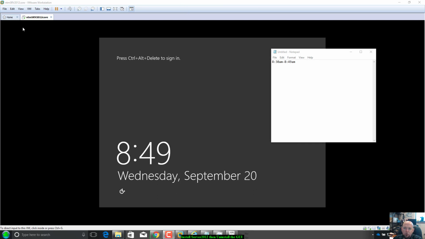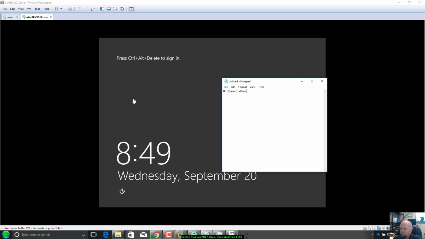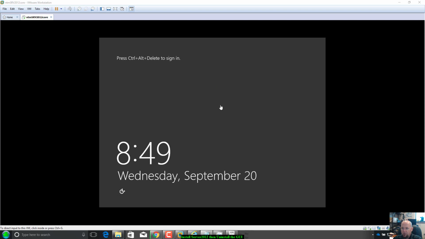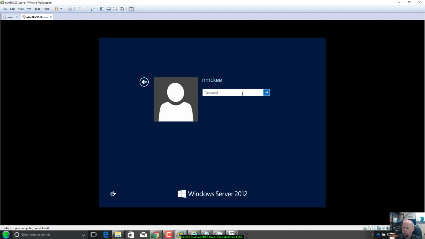Alright, so my Server 2012 Standard installation has completed. That took me roughly 19 minutes. Of course, I've been playing around on the internet, so it was done a little bit before that, but that's fine. Since we're using VMware Workstation, I want to do Control-Alt-Insert. Don't do Control-Alt-Delete or it'll take you outside Windows.